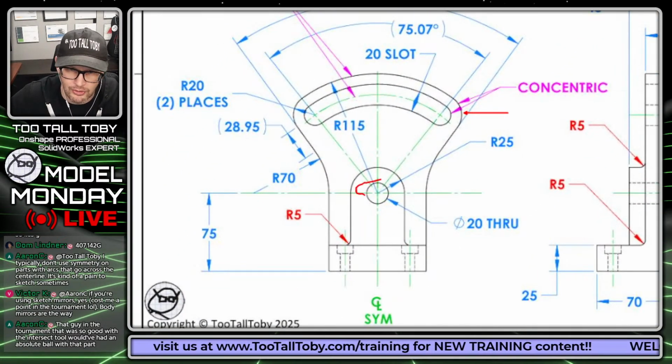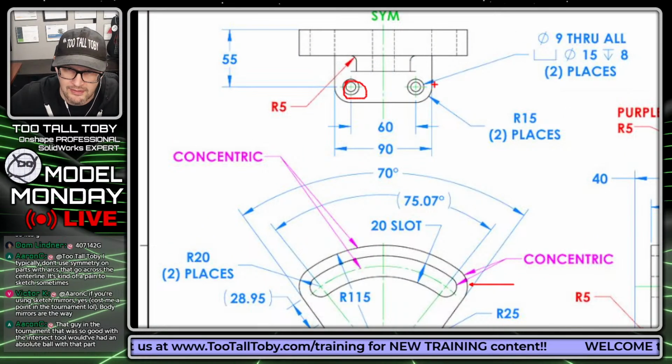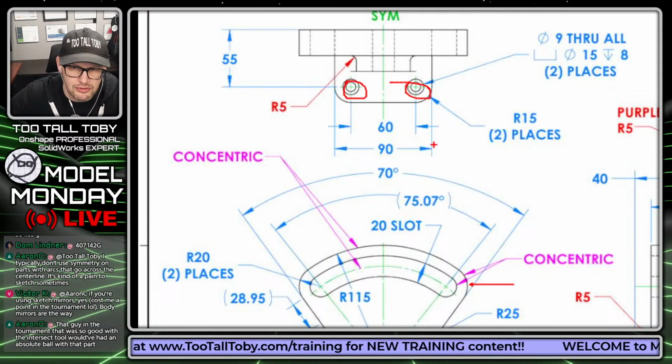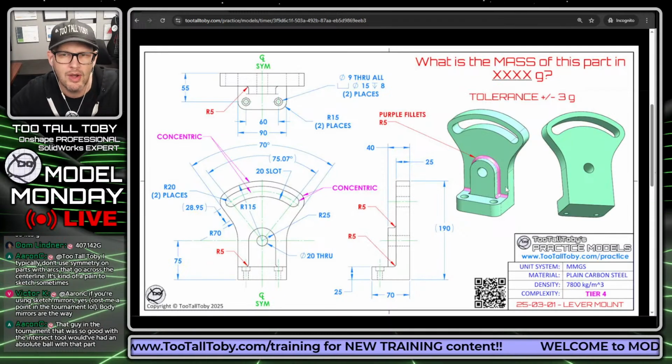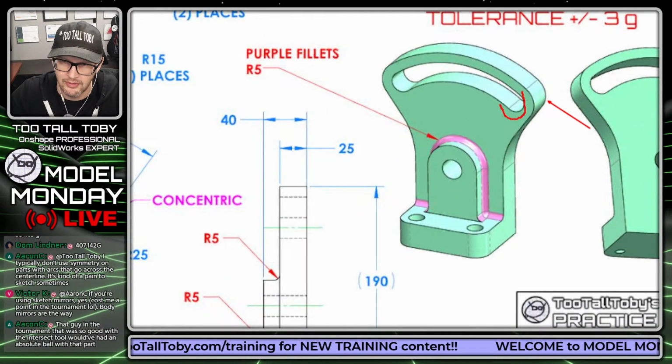So I really need that radius first before I can start drawing in that slot. And then maybe I could add this hole here. And then from the top view, I can locate these counterbores, so add in these counterbores here. And then the final features that I'm going to add are going to be my fillets. Now, I know I mentioned that this fillet here has to come in first because this slot is based on the location of that fillet.